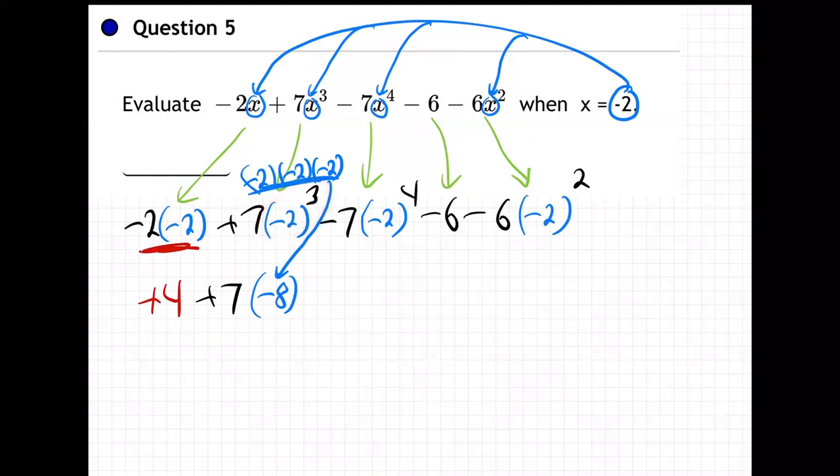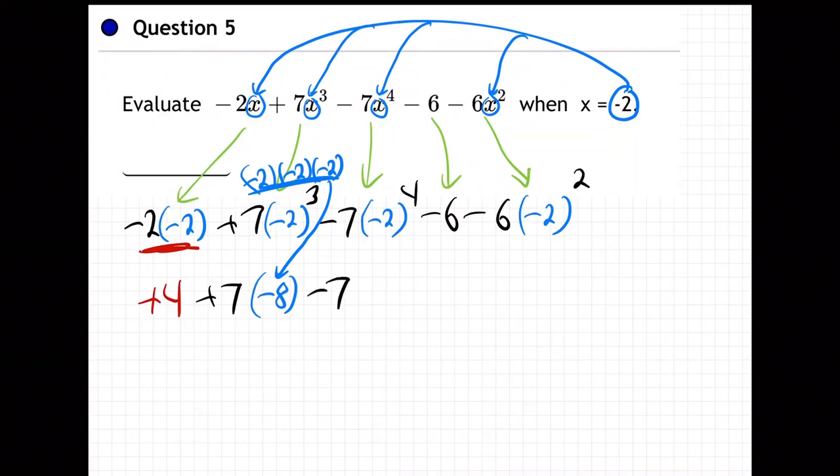There's a power button on most calculators. Pretty much almost every calculator has a power button. You could do -2 to the 3rd power. Probably easier just to go -2 times -2 times -2. Or really, just to go 2 times 2 times 2 is 8. And you know it's negative because there's going to be 3 negative signs, and 3 negative signs is negative. That's what I would do. All right, next part, -7.